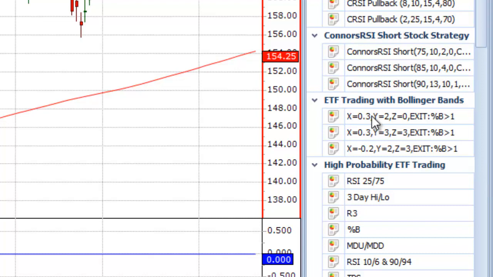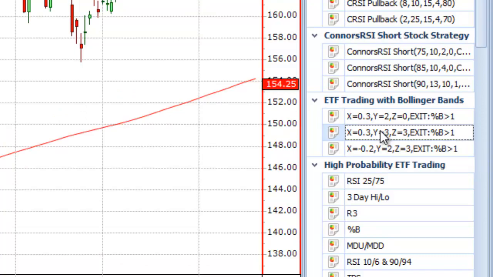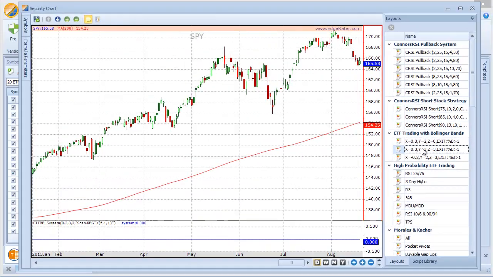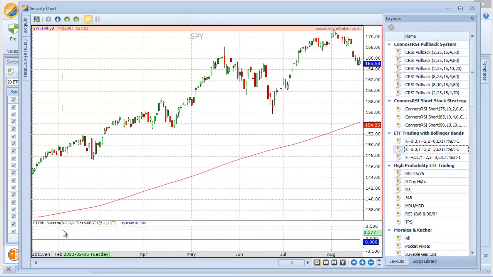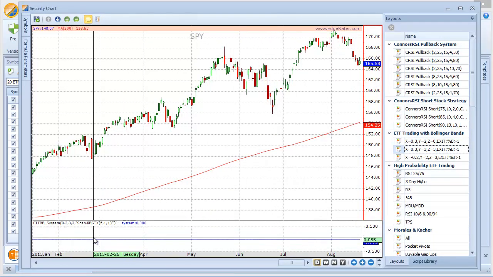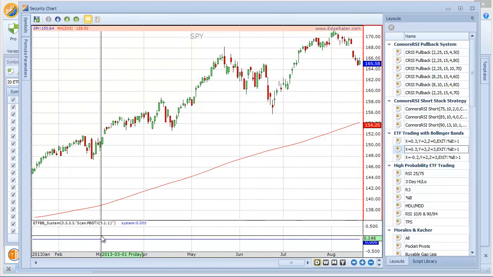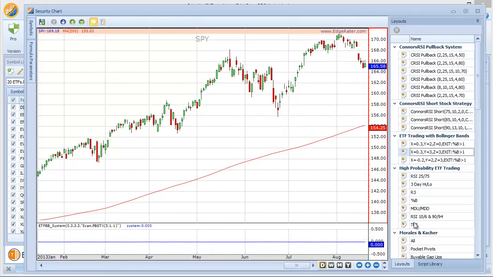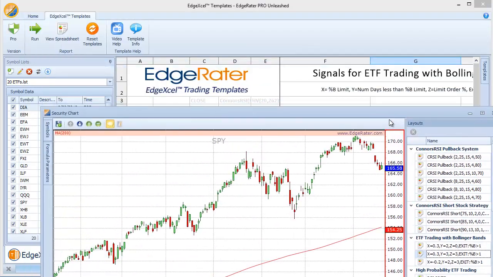And then to actually change one of the layouts so it's appropriate for you, you would just change the parameters down here for the particular chart and then resave it. And it would then come under your My Layouts folder. So let's take a look at the middle variation. And the middle variation is firing a buy next day limit.